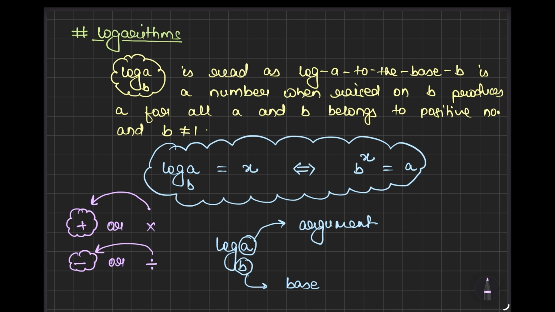Also, suppose I give you a question: just tell me the value of this thing. You know that the value of 2 power 4 is 16. So I can ask you to find the number of digits in this integer. You can respond, sir, it is 16, so the number of digits will be 2. Suppose I give you this question, 2 power 40, and then ask you to find the number of digits. By the end of this chapter, you will be able to answer these kinds of questions as well.